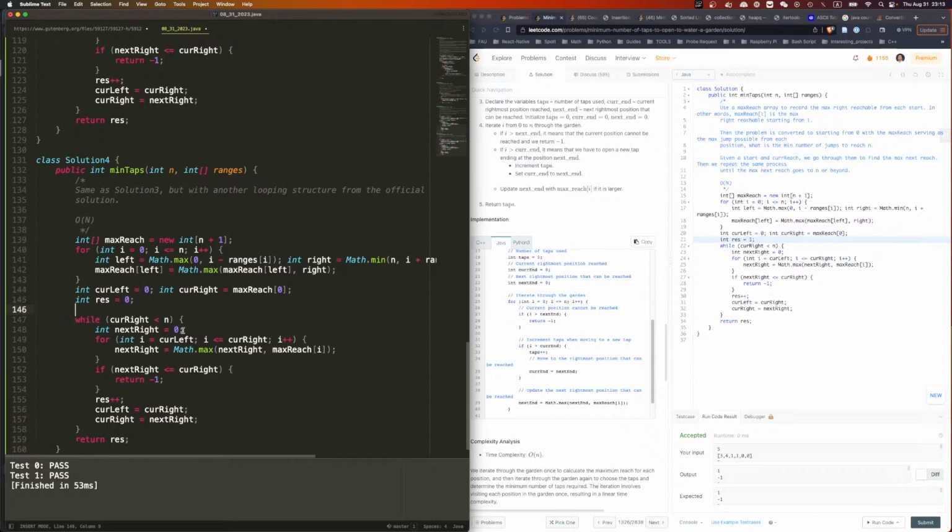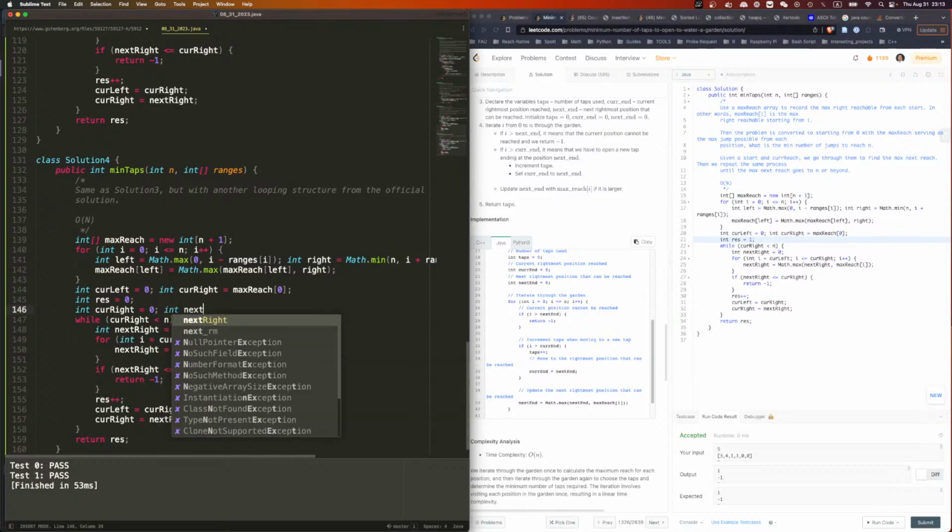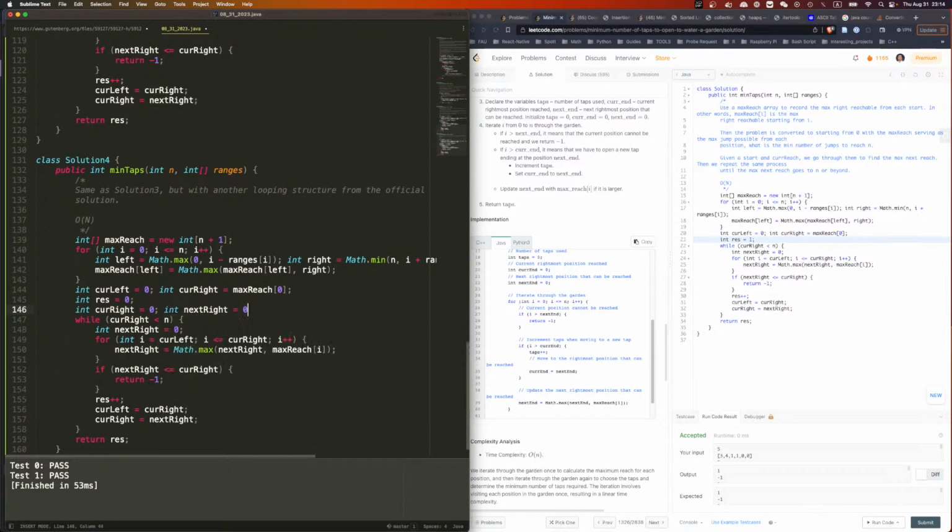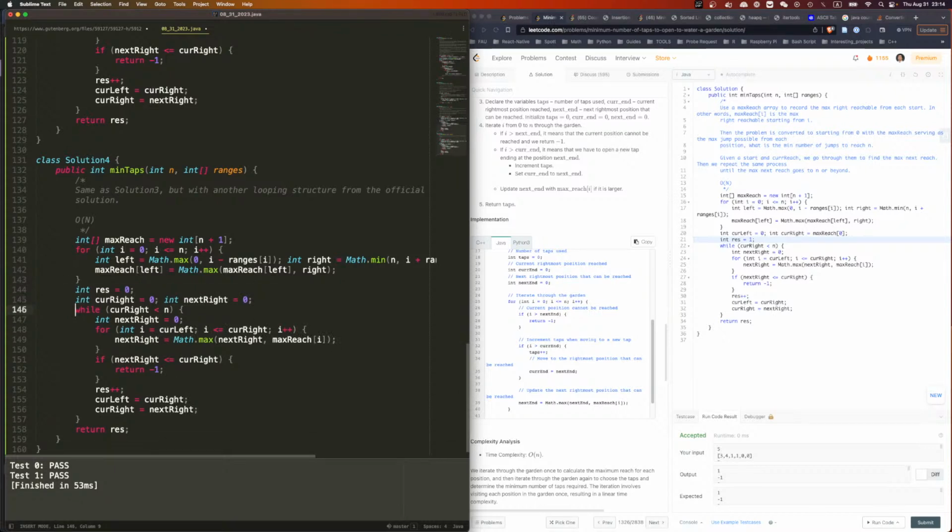So mine has the current right, next right. We just go through this, right? We get this, and then we compare, and then we swap. That's fine. And we need to say int current right 0, next right 0. Okay. Then we just do, you know what, this is actually very stupid because I don't have intelligence.